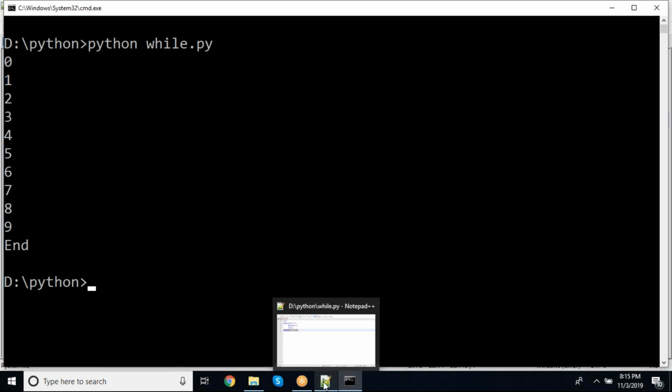Clear, right? Function is a block of code which is meant for performing the operations on invoking it.